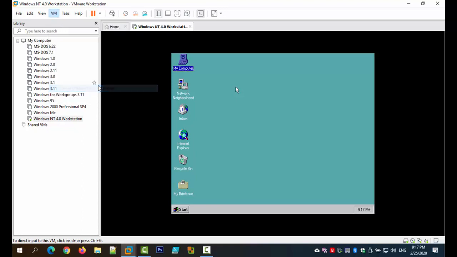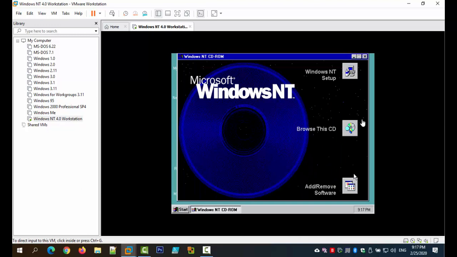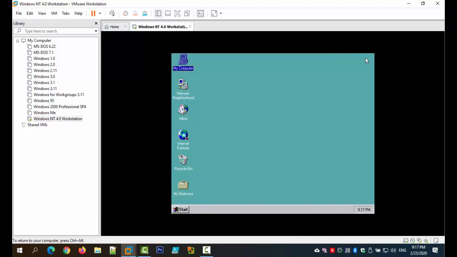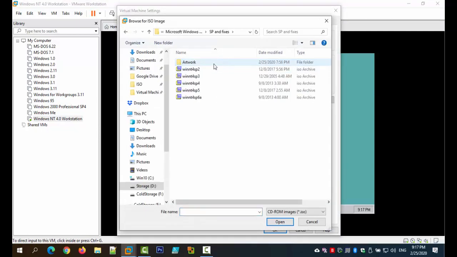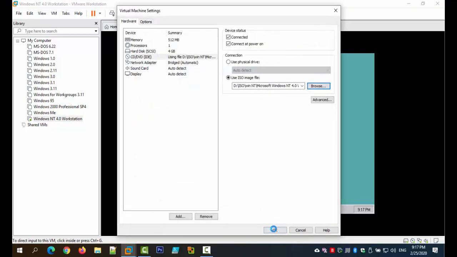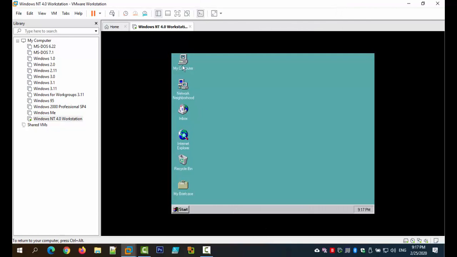Go here, cancel VMware Tools installation, so it brings back our other CD. So you can see down there at the bottom, it mounted the wrong CD. Okay. So we're going to go down here to the bottom right hand corner, Browse, Service Pack 2. So this probably will not be a two-part video.